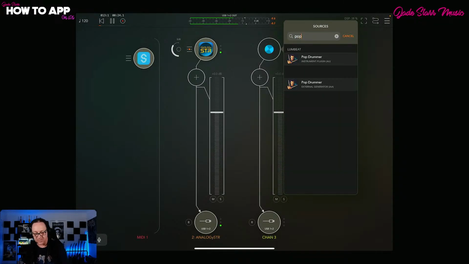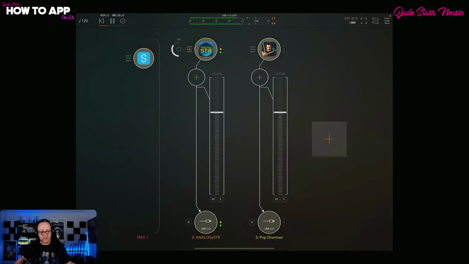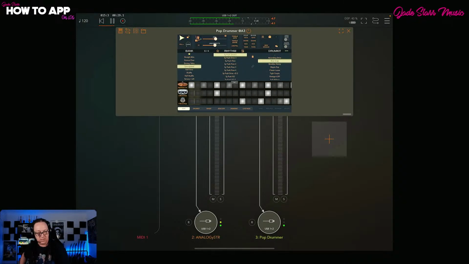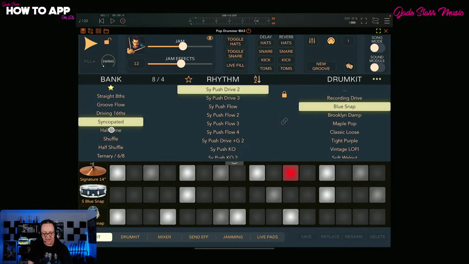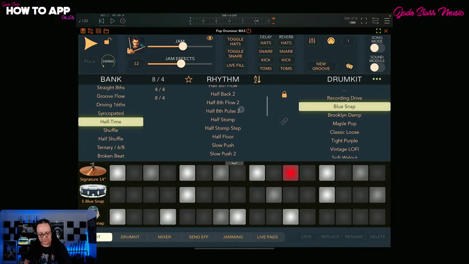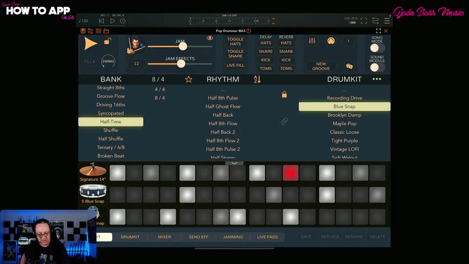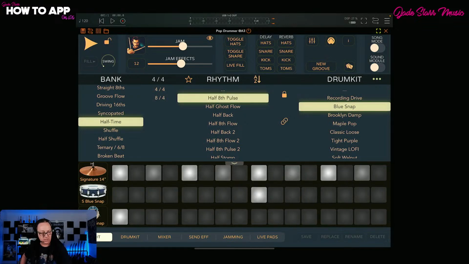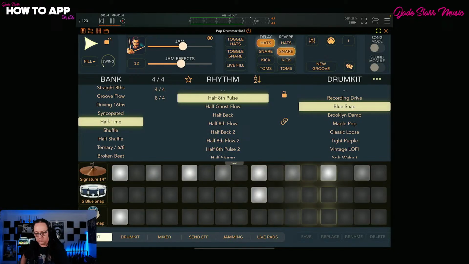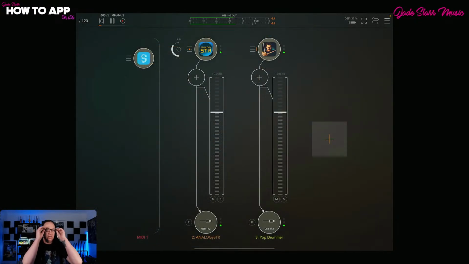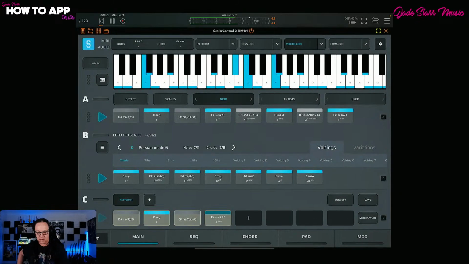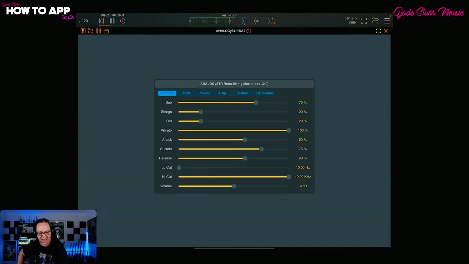We got a few minutes to mess about. I didn't get to make a project today, so let's come into Pop Drummer, which we looked at yesterday. We'll do a half time. Let's see what we got up here. So like a half time 8th pulse. And what we'll do, we'll come into the attack in here.